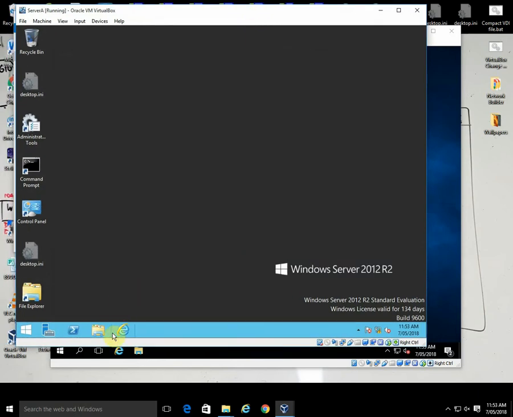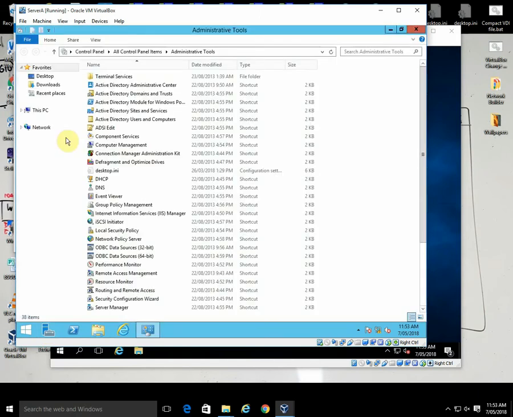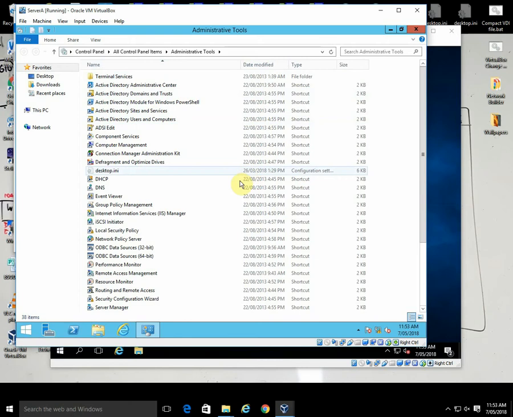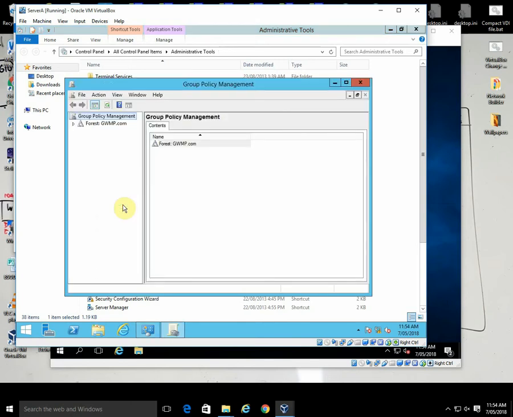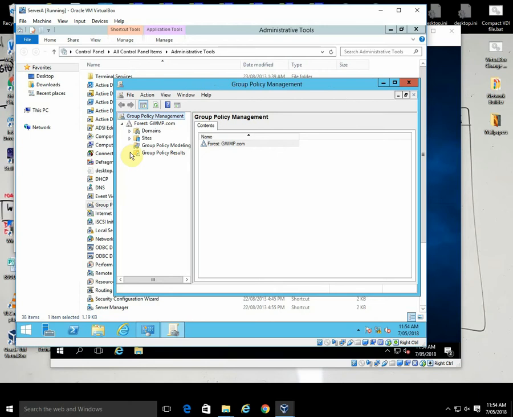So in that case, looking at the administrative tools, if we look at the group policy management, so there it is. Expand out our forest, expand out our domain.